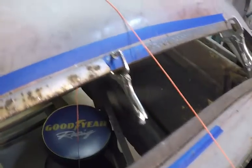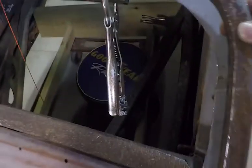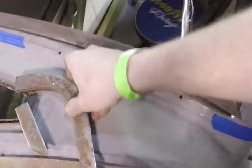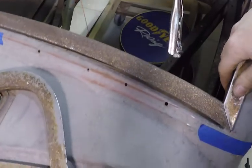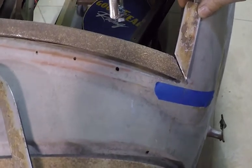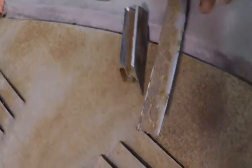So now the next move is going to be to start cutting and fitting these pieces here. Get them to fit. And I got this piece here that I cut off earlier off the leg that'll help me find my angle. Inscribe it on this piece here. I want to find out how long I need to make it.